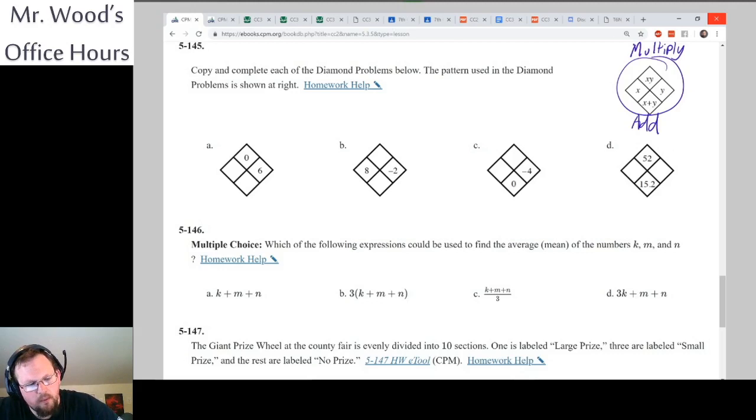So if I go over these real quick, if it's something times 6 to make 0, this answer has to be 0 because 0 times 6 is 0. And then that means that 0 plus 6 is just 6 down here. Again, it's sort of weird. Part D is very strange because there are decimals involved. So if you guys did not need help on the rest of these, then I can just go over that one as well.